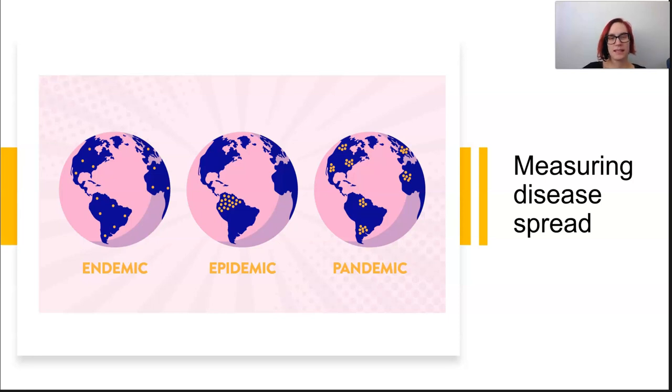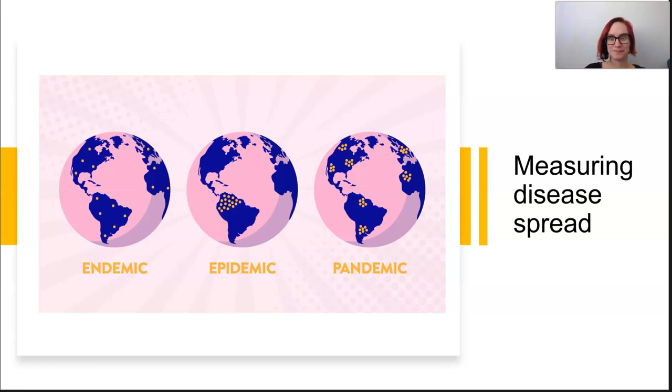If you're talking about a disease being part of an epidemic, we're talking about an increase in cases. It's often sudden, and in the number of cases above what is normally expected in that area. If we're talking about a pandemic, it's suddenly just an epidemic that has spread over several countries or continents and usually affects a much larger number of people.